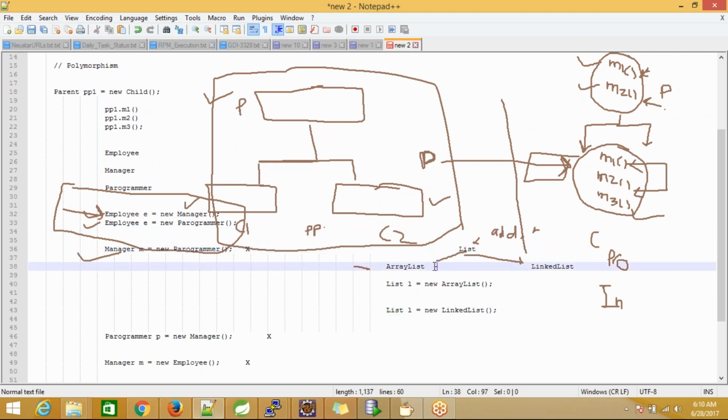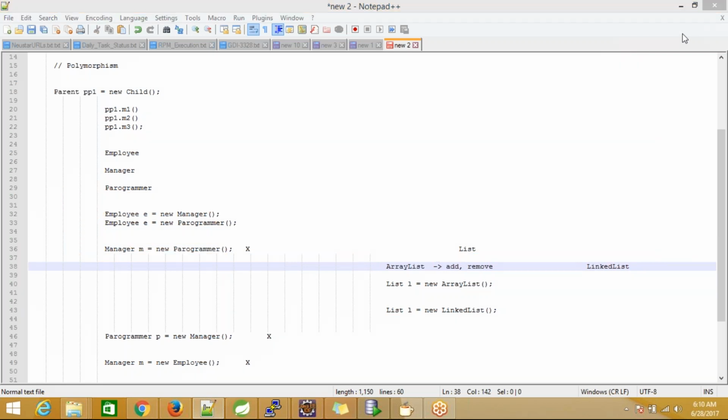And the same methods I override for the array list, add and remove, with whatever algorithm is available for add and remove in the array list. The same goes for the linked list also, because on the algorithm or data structure side, they have different implementations and work through different concepts. Linked list maintains nodes, and one node has the address of another node. I'll be discussing that at the time of the collection API introduction.